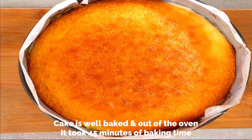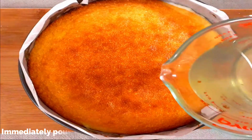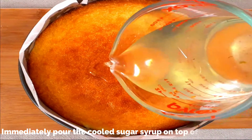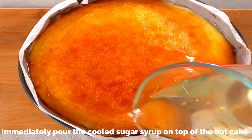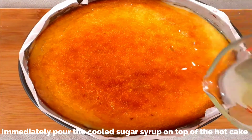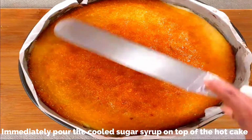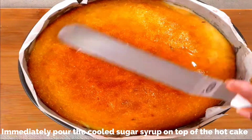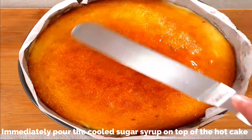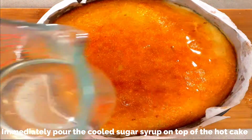See, now the cake is out of the oven after 45 minutes and immediately pour the cooled sugar syrup on top of the cake. The cake will absorb the entire sugar syrup, so just pour it in portions, allow it to absorb and then pour the remaining portion of the syrup until you have used all of it. Just spread it out with the offset spatula.